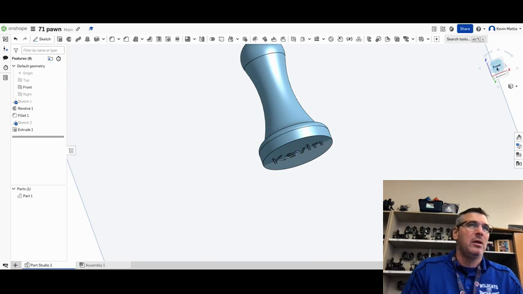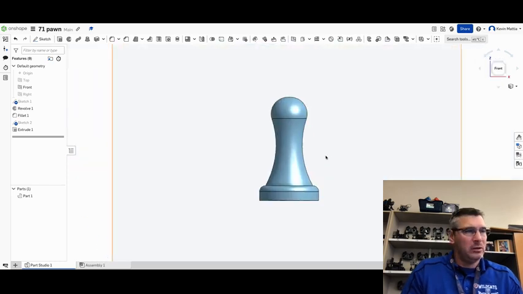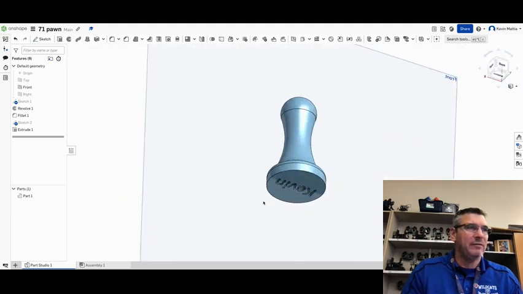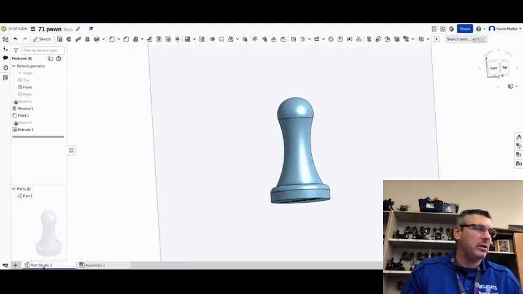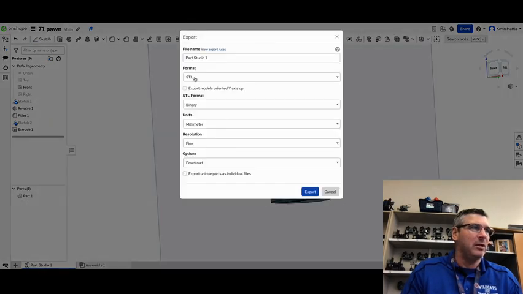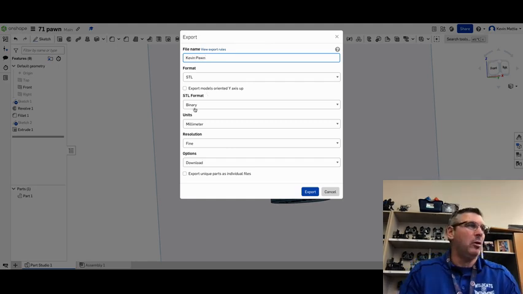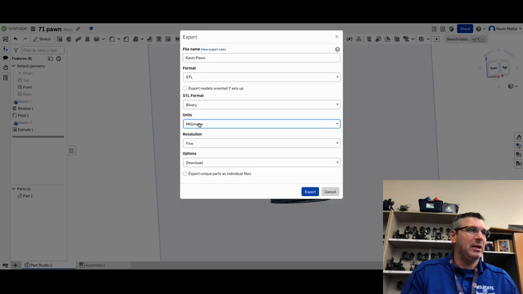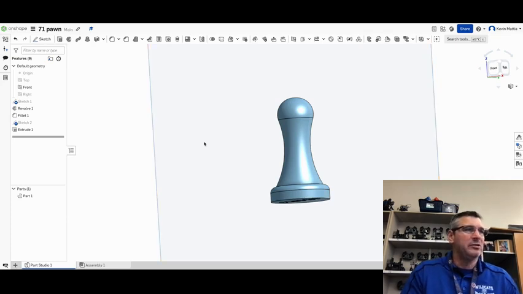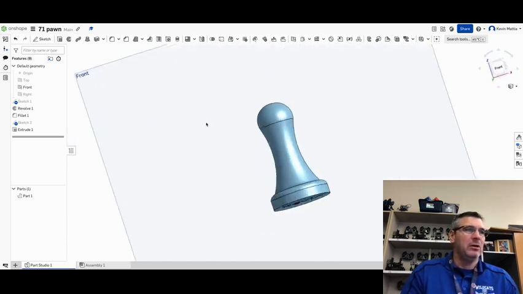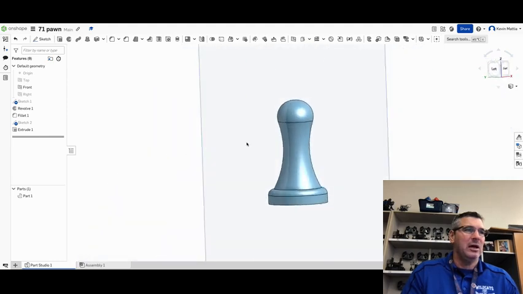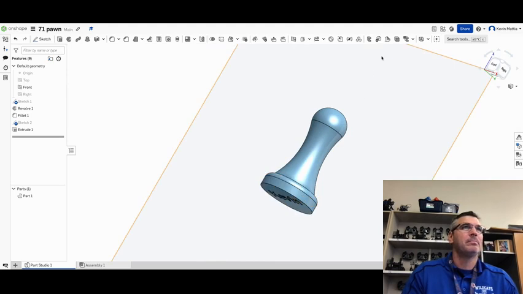Looks good. So based on your chess worksheet now, you're going to have to go ahead and attach this. So we can right-click on Part Studio One and export that STL file and put your name on here. So I would say Kevin pawn. This is the pawn. And it's in millimeters here, but I made it in inches, so I'm changing it from millimeters to inches, and then hit export. That downloads, save that to my desktop, and then I can go ahead to Google Classroom and I can add that as needed. Any questions, you let me know, but you'll go ahead and finish this pawn piece and attach that into Google Classroom. Good luck.